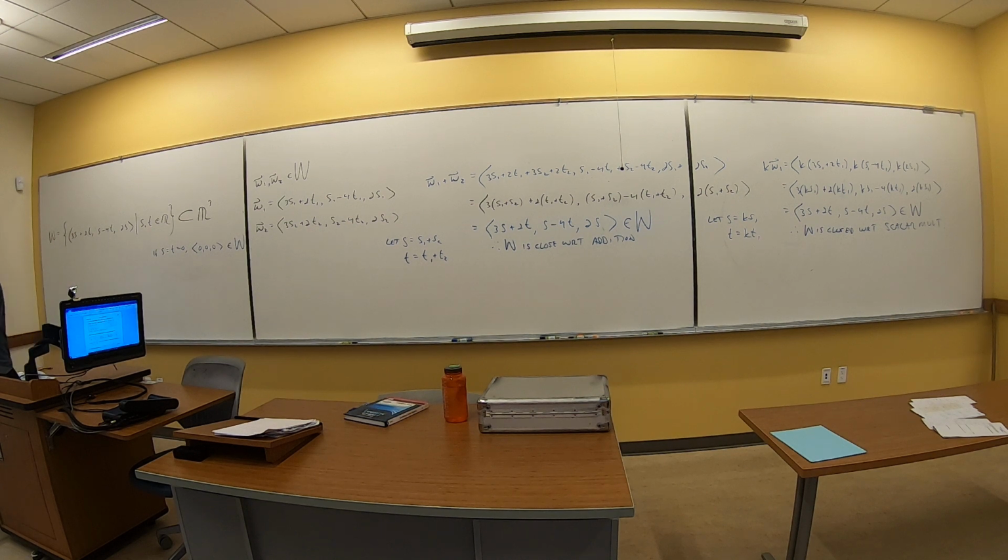A common error that people will make is they will state all the way through the problem that R3 is closed to addition. Now I've shown R3 is closed to scalar multiplication. Now I've shown R3 has the additive identity of R3. Yeah, I knew that ahead of time. That's not what I'm trying to show. I'm trying to show W has all of these things. See, W could fail to be a subspace, but R3 is not going to fail anything. R3 is a vector space.